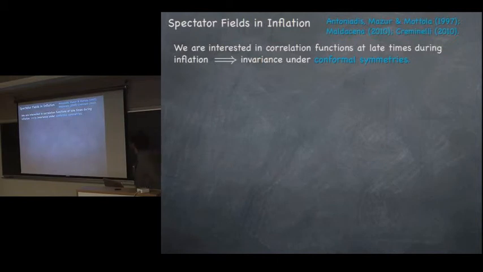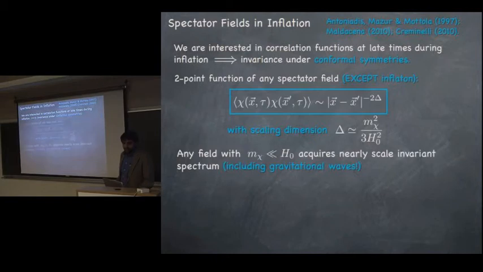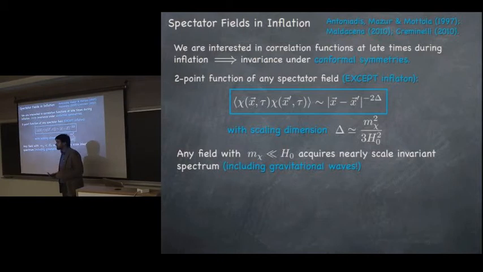Now, of course, we were interested in computing correlation functions of various fields at late times in inflation. At late times, our correlation functions should be invariant under these conformal symmetries. So purely based on symmetries, we can guess the form of correlators. If you have any spectator field in inflation, some field which doesn't participate in the background dynamics, and that's important because the inflaton itself will be an important exception to that statement, then any other spectator scalar field will acquire a two-point function determined by conformal invariance. It's just a function of the distance to a particular power, which is the conformal weight.